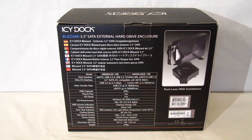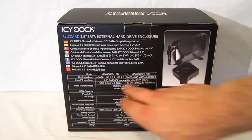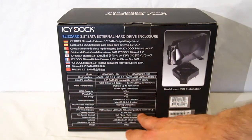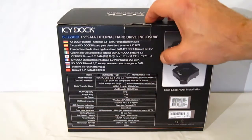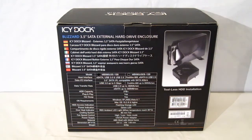With the fan off and the hard drive going in, it is a tool-free installation — very, very simple. The quick specification chart covers dimensions, weight, power supply, cooling system with the 80mm fan, compatibility with Windows, Mac OS, etc. Everything is basically laid out there for you, including 3TB plus compatibility.